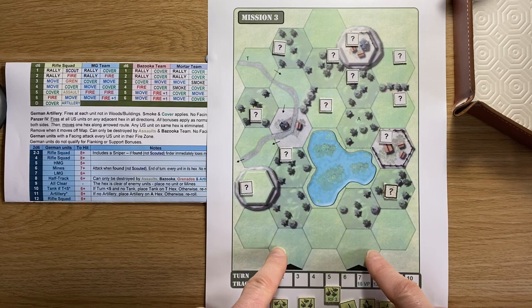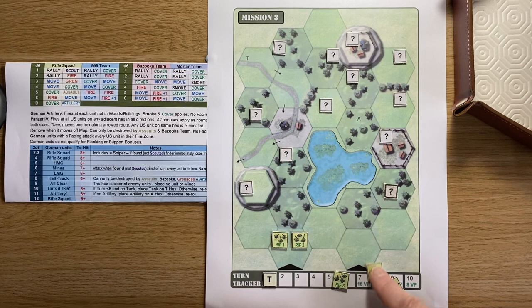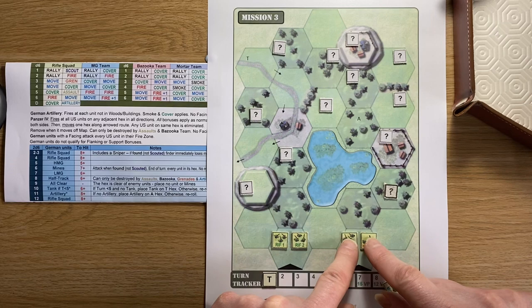I've got to set up in these two hexes here. And I think I'm going to send my main forces up here to start with. I'm going to send the bazooka unit over here, which is good at attacking buildings, so see how that gets on. Take some rifle support with it, or some rifle squad with it, I should say.